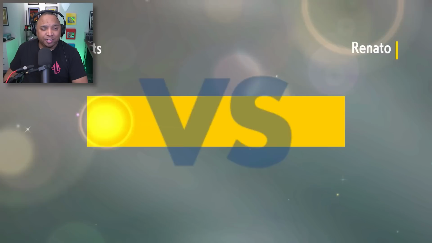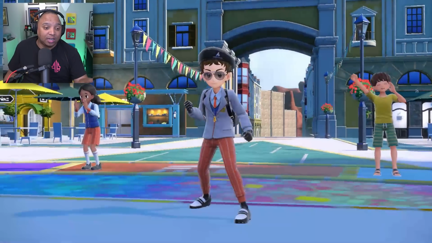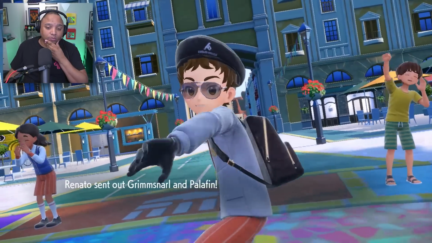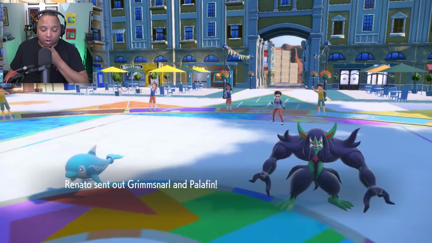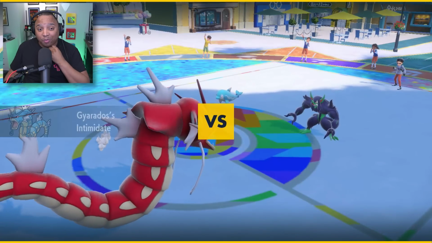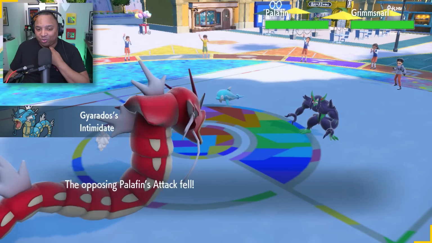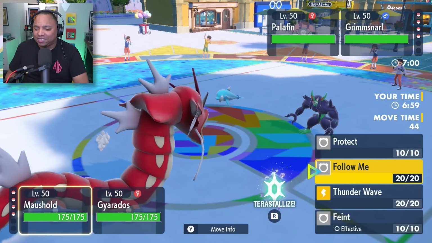They have an Armarouge that I can Dark Pulse for sure. But apart from that, everything else is neutral to Heat Wave and to Dark Pulse, actually. So there's really not too much use. But Maushold, though, has a ton of use right now, especially against this Grimmsnarl and Palafin. If I can get a Thunder Wave off on the Palafin right now and just kind of ruin its day like that, that would be massive.